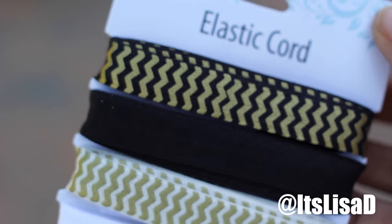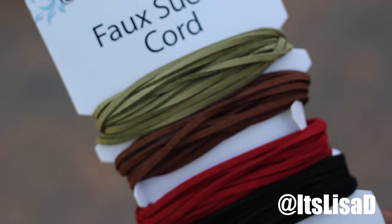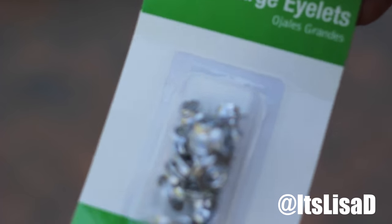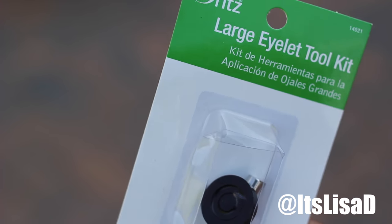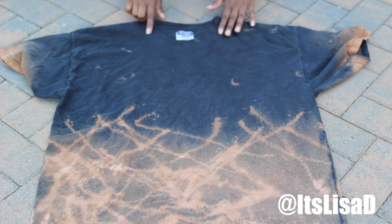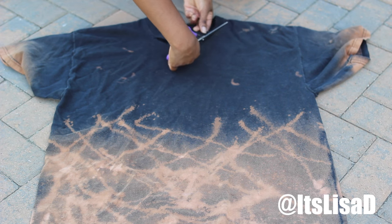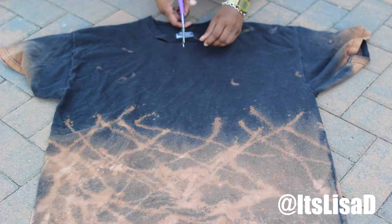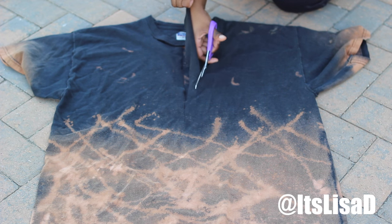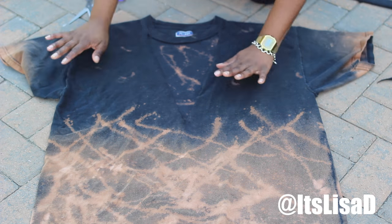For the last one — our dress — it was kind of plain at the top, so I had the idea to get some elastic cord, E6000 glue, faux suede cord, large eyelets, an eyelet tool, and a hammer from Walmart — because we are going to create one of those lace-up in the front, show-a-little-cleavage shirts. I'm going to cut maybe half the neck out, cut a straight line down the middle for as low as I want my V to go, then cut each piece out at an angle. I was just winging it — no measurements, just do it how you want.